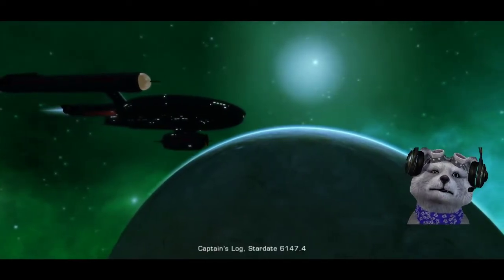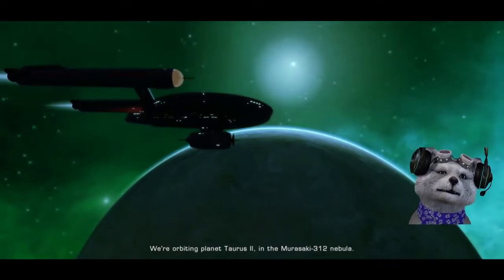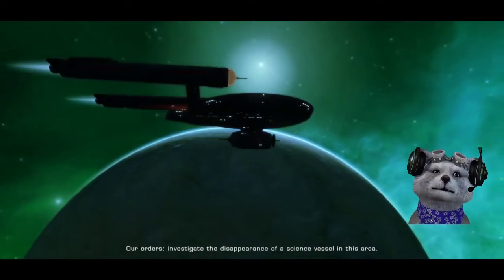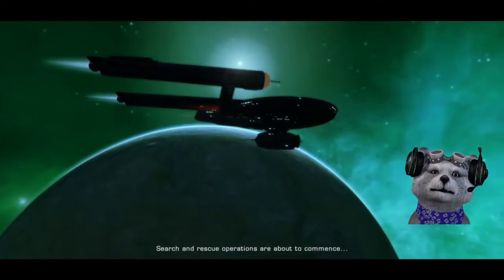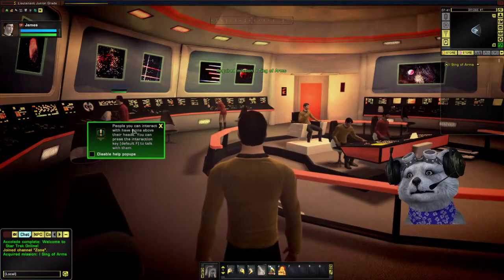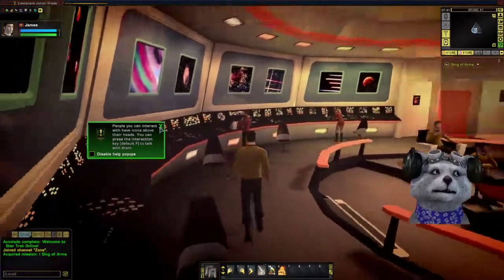Captain's log, stardate 6147.4. We're orbiting planet Taurus 2 in the Murasaki 312 Nebula. Our orders? Investigate the disappearance of a science vessel in this area. Search and rescue operations are about to commence. People you can interact with have icons above their heads. You can press the interaction key, default F, to talk with them.